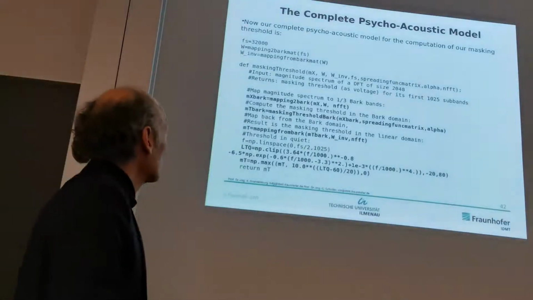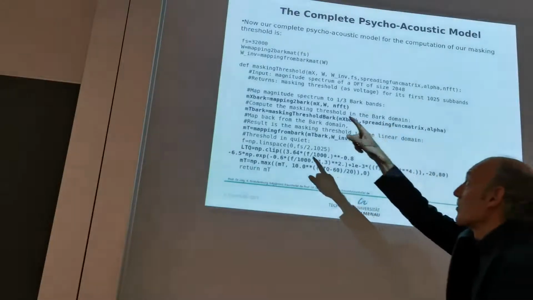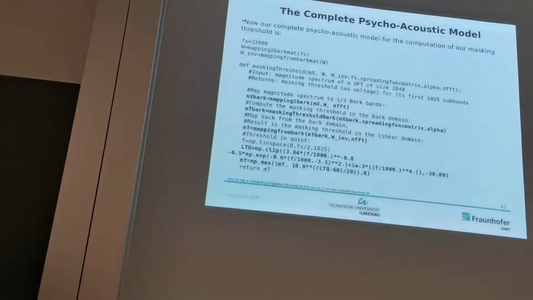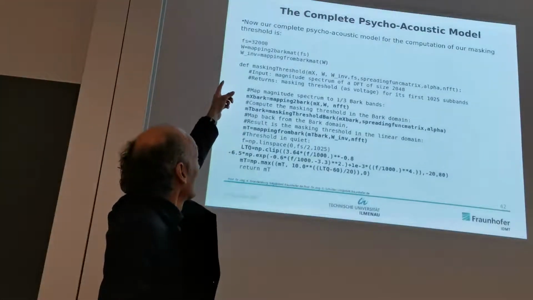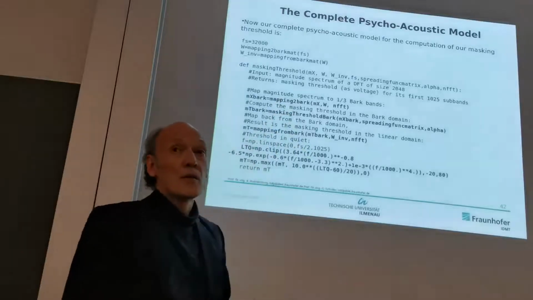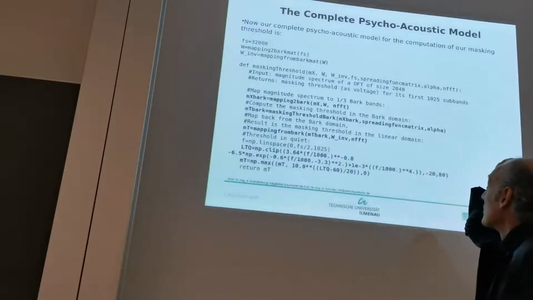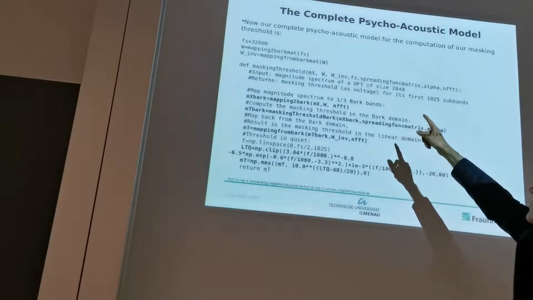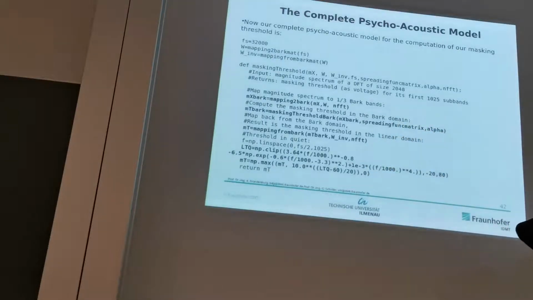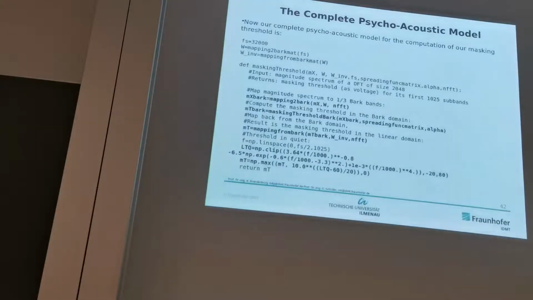Yeah, so this leads us to our complete psycho-acoustic model. So here you can see it. In the beginning, I set up the two matrices for the mapping to and from the Bark scale. Here this W and the W-inf. And then I have this function masking threshold, and it takes as argument the magnitude from the MDCT, the MX, then the two matrices W and W-inf, then the sampling frequency Fs, then the spreading function matrix. Remember, this came out of our nonlinear superposition. Then alpha, which is also this exponent for the nonlinear superposition, and NFFT is the number of FFT samples or subbands.